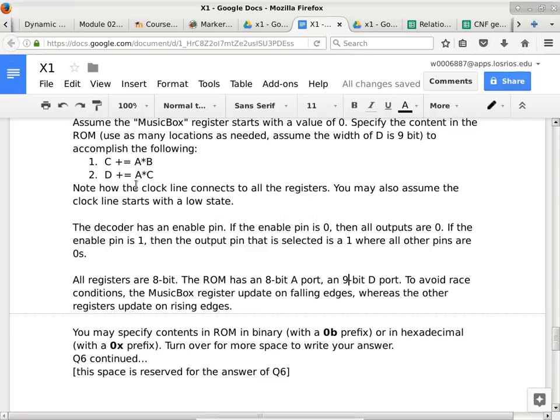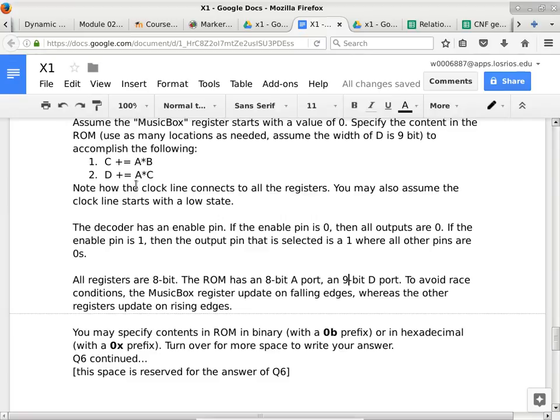Okay. And it's safe to assume that's like ROM address 1, ROM address 2. Correct. You have to specify which one is location 0 and location 1, because the music box register starts with a value of 0. Do we need to specify, like, wait for a clock?